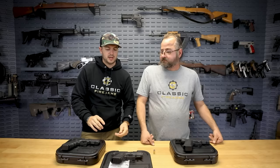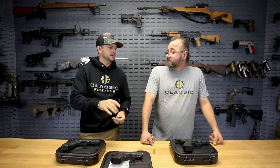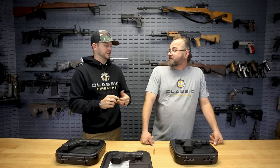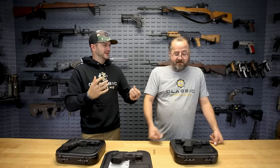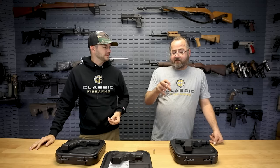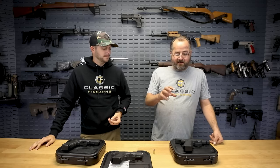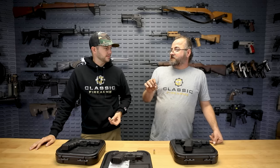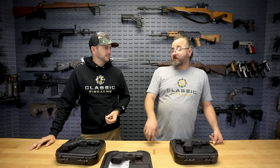Having that adaptability is great because you might find yourself with a surplus of 9mm but not 40, and you can switch out those barrels and shoot — or the reverse. That's the great thing about Glocks overall: the amount of aftermarket support. If you're looking for a firearm you can customize, you'll be able to find parts for it, and if something needs to be replaced, there will be something available. Glocks are a great option.